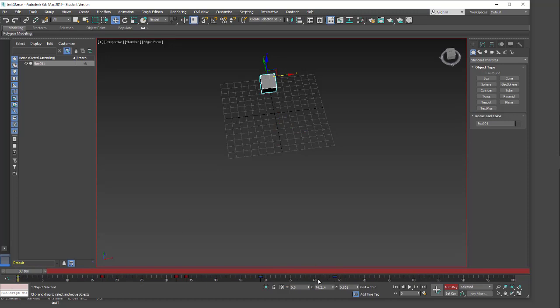Okay, so we're going to look at selecting a range of frames in our timeline and adjusting those. So if I want to move frames from the position I put them, I can just select those frames and move them. Select a single frame and move it to retime it. If I want to duplicate a frame, so let's say I have my playhead, I'm going to turn off auto key.